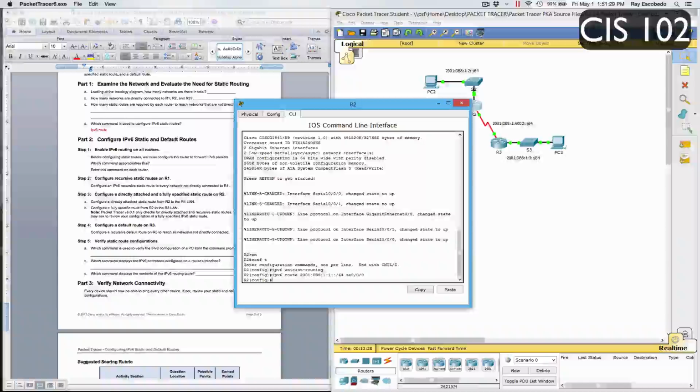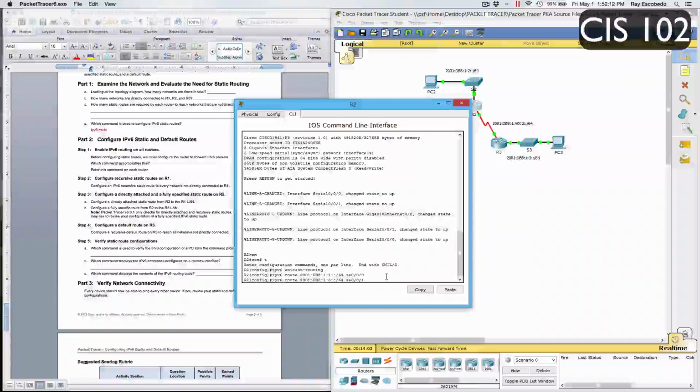There we go. Next step, configure a fully specified route from R2 to R3 LAN. To do this, we're gonna type in ipv6, or you know what, just go ahead and hit your up arrow. So ipv6 route, and it's gonna be 2001:DB8:1:3::/64 S0/0/1, change the last 0 to a 1.